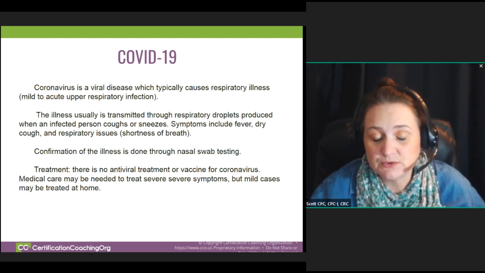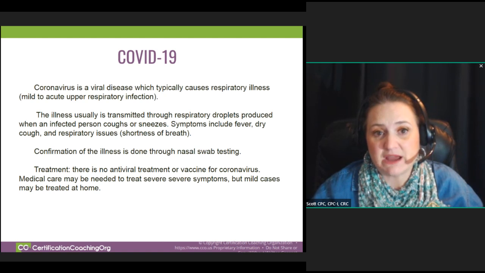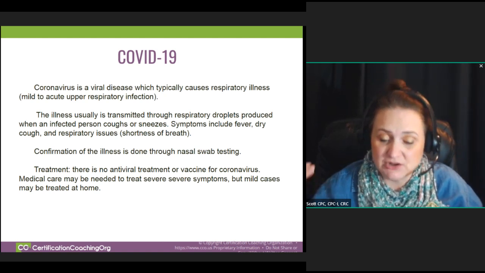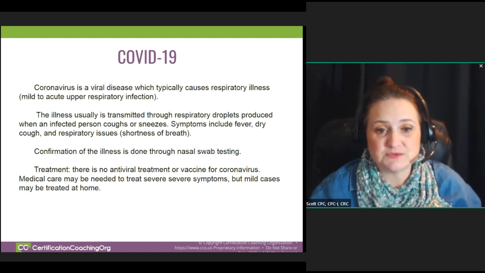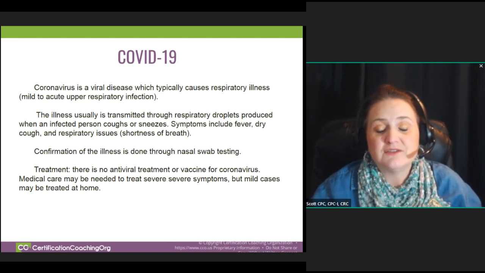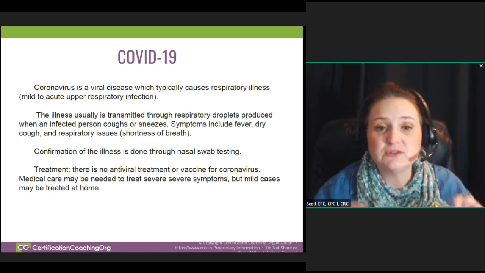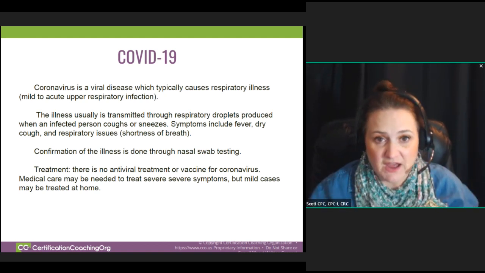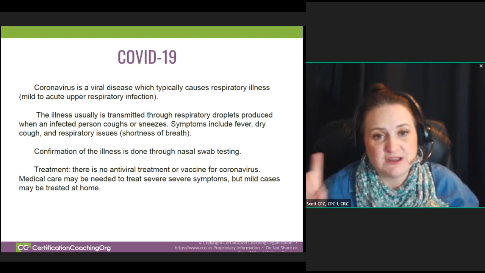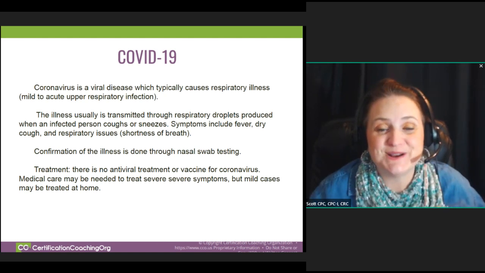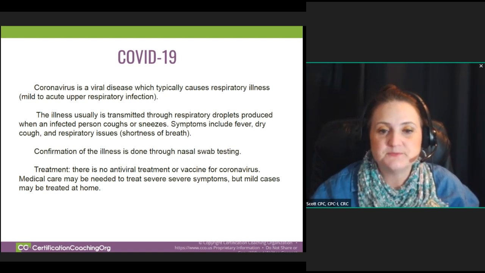Now, you can absolutely treat the signs and symptoms, but it's not like having a bacterial infection where you take an antibiotic and it goes to the source and eats up the bacteria. Viruses don't work the same. And viruses and bacteria, literally from the cellular structure level, look different. Now, I've got pictures of the virus, and I didn't pull any bacteria, but you can do that on your own. Homework, right? You've got nothing else to do right now. You're at home. After this webinar, go look at bacterial cells and virus cells.